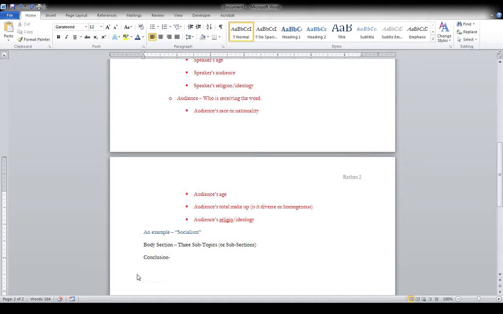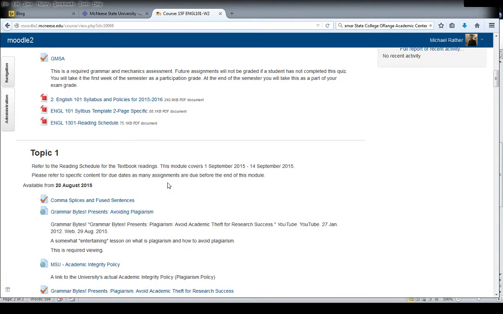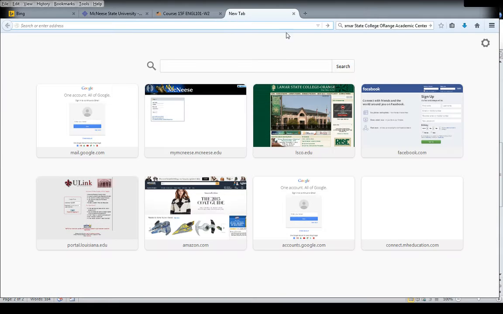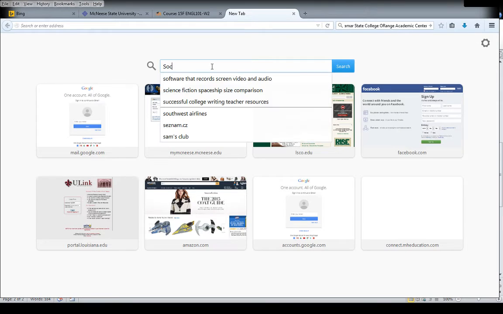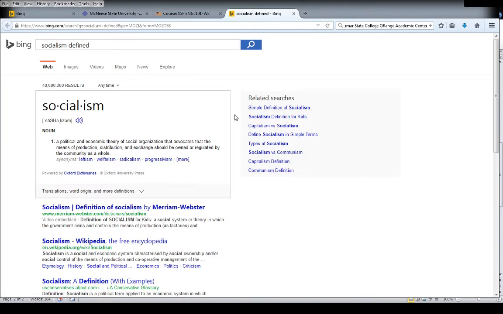It's always fun to look up this sort of thing. I would never use a dictionary in a definition paper. Do not quote the dictionary in your paper, but you can still use the definition as a jumping off point. Let me show you what I mean. And there's Moodle. You can see Moodle real quick, but I want to continue this lecture before going over Moodle stuff. So socialism defined. Let's see what we get here.